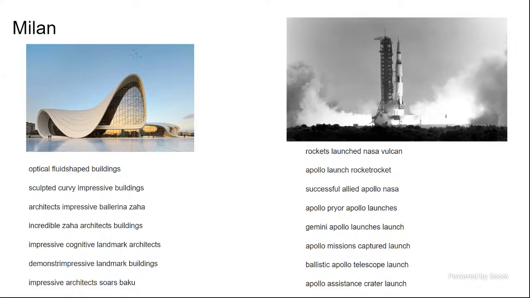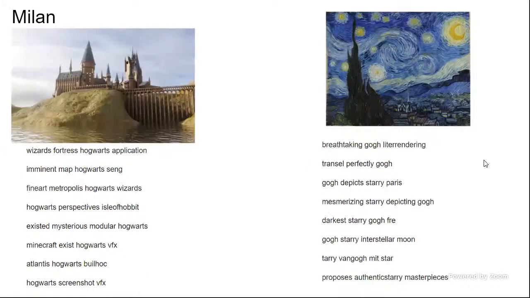And then for the next image, I wanted to test CLIP out. So I went back a bit in time to one of the famous accomplishments we humans have ever achieved, the Apollo 11 mission. It was able to identify that it was the Apollo mission, one of the famous images. It also identified the rocket launch, along with the machine from which the spaceship is launching.